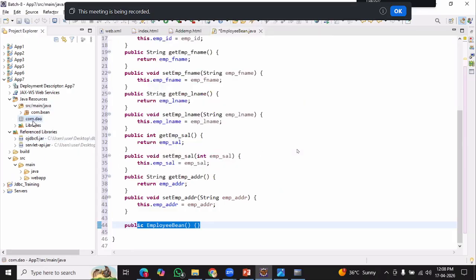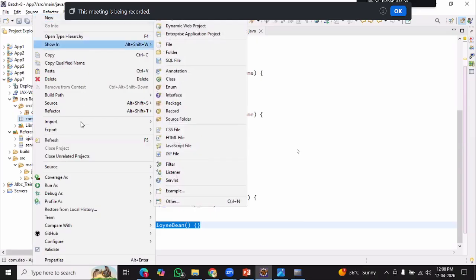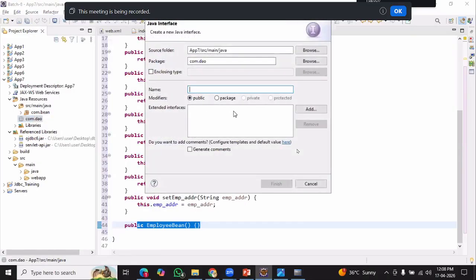DAO. Inside that package, please create an interface.